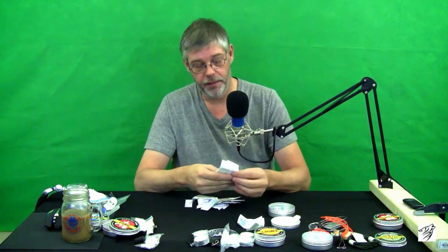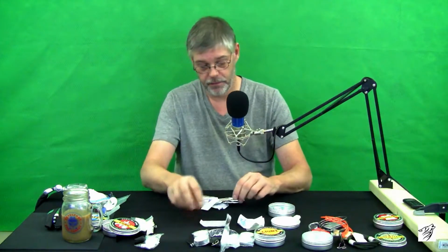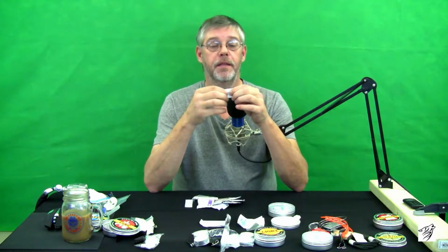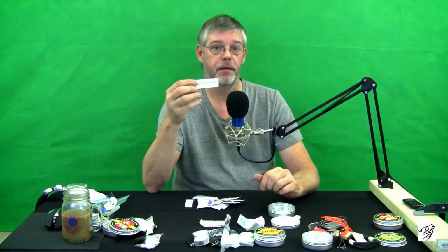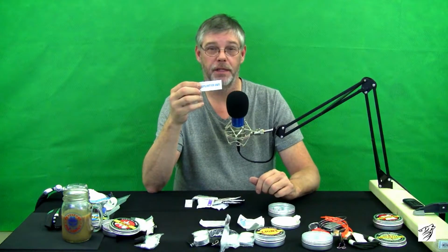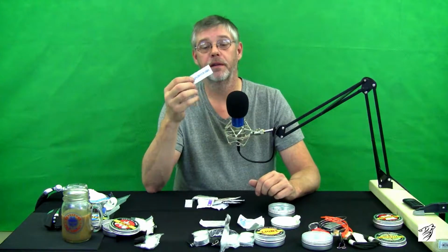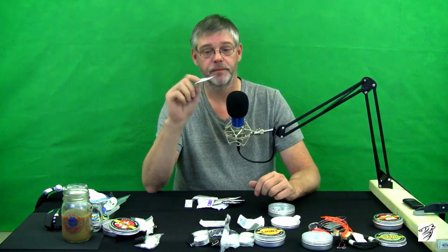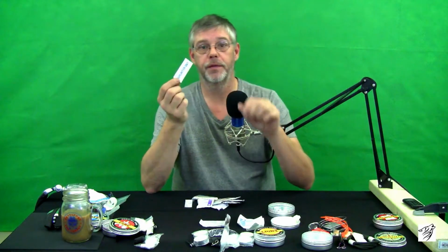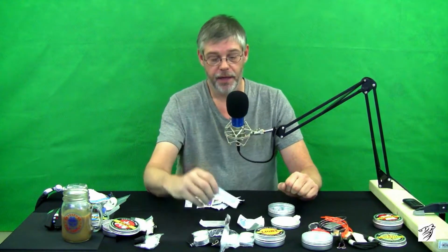Okay, we have our Band-Aids. We have 1, 2, 3, 4 of this one. These are the 1x3s. We have our splinter out. Now, this is something that some people may have never seen. These are old-fashioned in my opinion. You don't see these anymore in first aid kits of any kind. When I was a kid in the Boy Scouts, the first aid kits had these. They're tiny and all they're for is removing splinters. They're one-time use. They're sterile right now. Once you open it, it's no longer sterile, you throw it away. That's a nice addition. I like that.